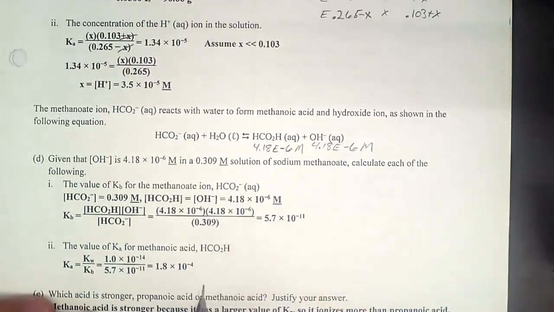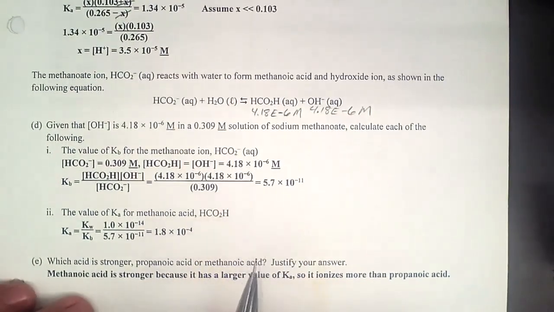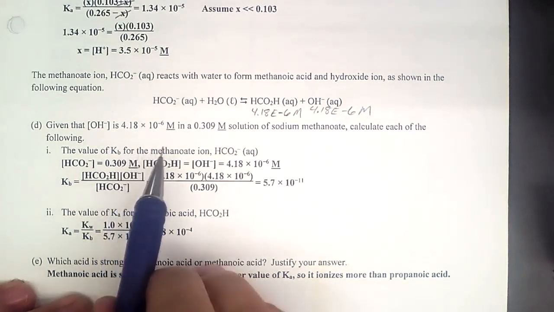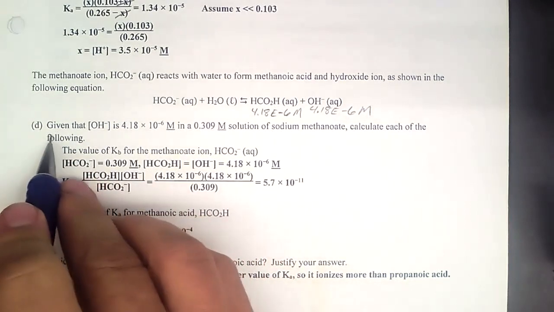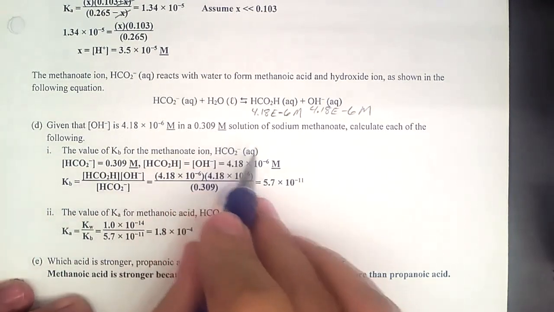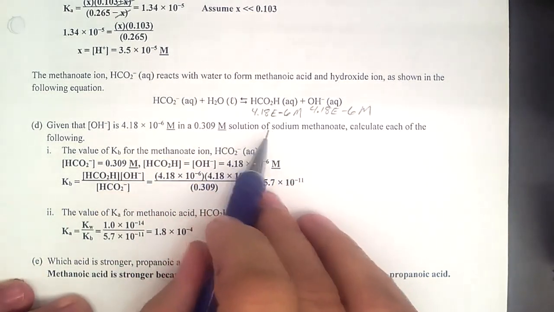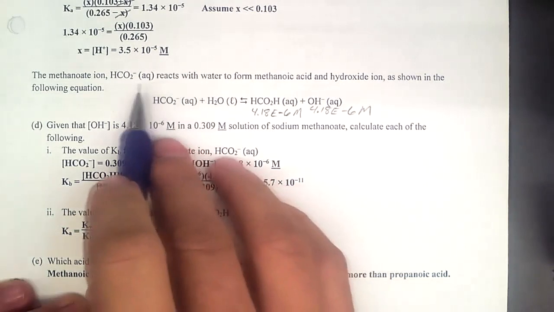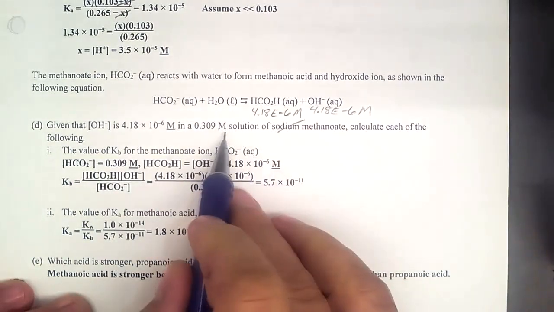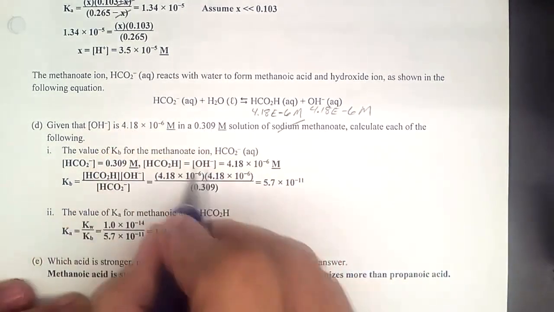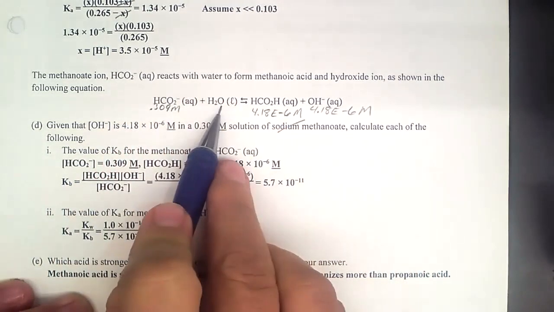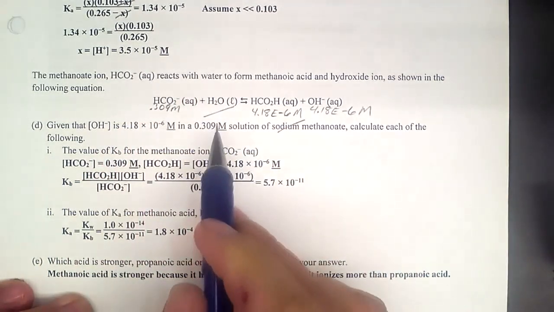So the only trick really to D is that there wasn't nearly as much of a trick as I thought. What they're saying, and I wish they said it slightly more clearly, is that you have reached equilibrium. Read this as, given that at equilibrium, OH minus is this in this molar solution. So everything has settled out, and you know the molarity of the sodium methanoate. Of course, sodium methanoate in water means the sodium comes off, and so that's just the molarity of the methanoate. So this is 0.309 molarity. There is no molarity of water in water, so let's just mentally cross that one out.